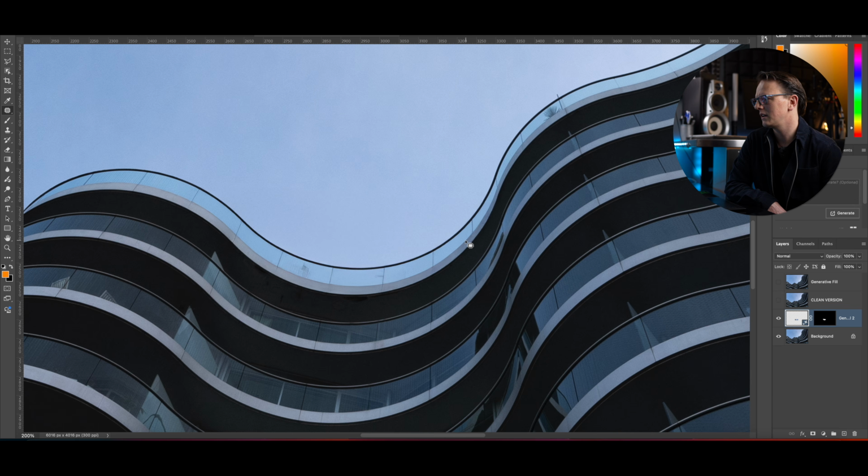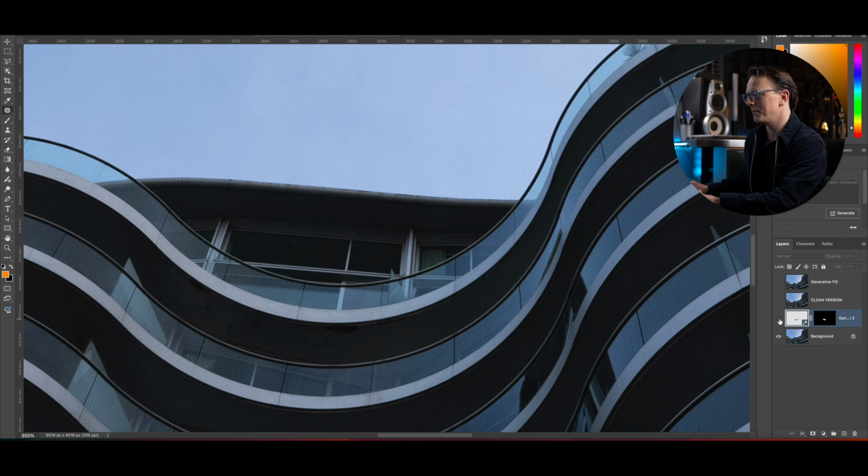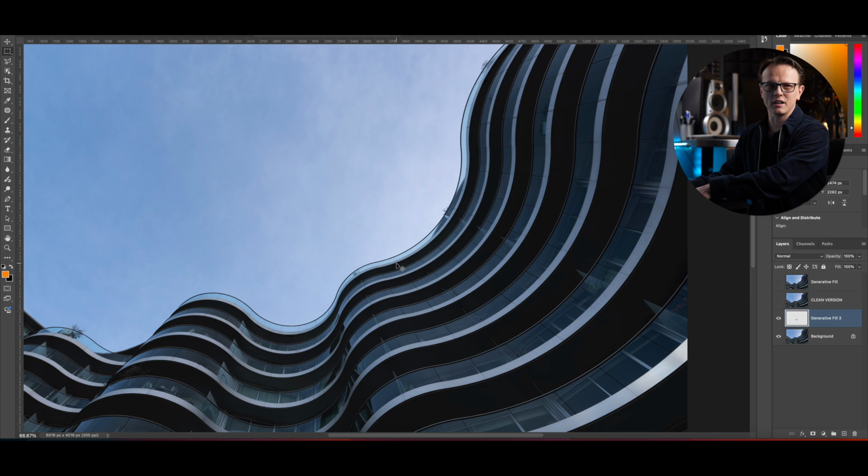Don't give it any clues what you want and see what it will do. Mind blown. It needs a bit of tidying up here on the glass for some strange reason, but if you have a look at before and after, whether we choose to like AI or not, and you don't have to use it, but when I'm cleaning up this image, for example, I embrace it for some circumstances.